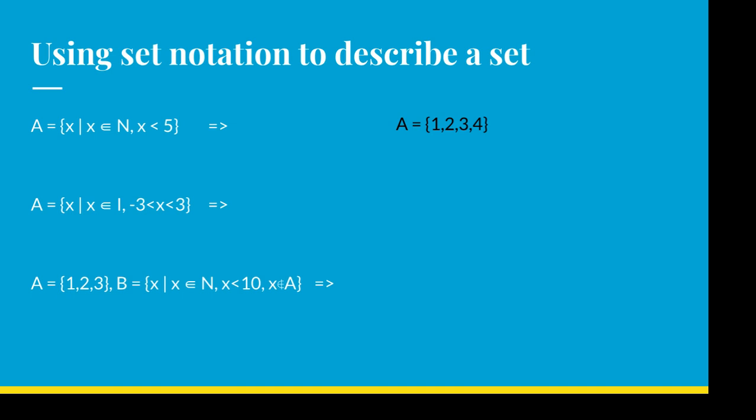So what's another way to say that? A is the set of all integers between -3 and 3. Yes, exclusive, right? So not including -3 and 3, but all the integers between those numbers. So what would that look like? -2, -1, 0, 1, 2. Yes, exactly. Does that make sense to everybody else?